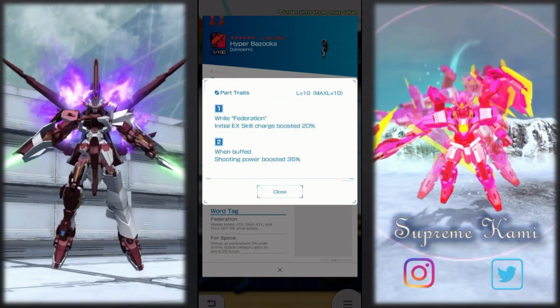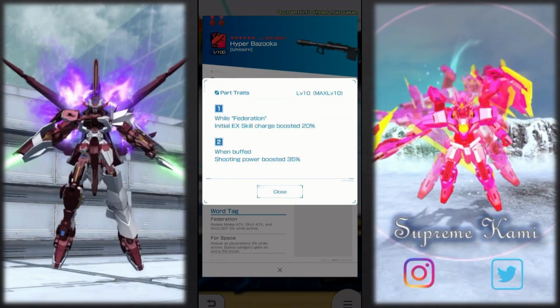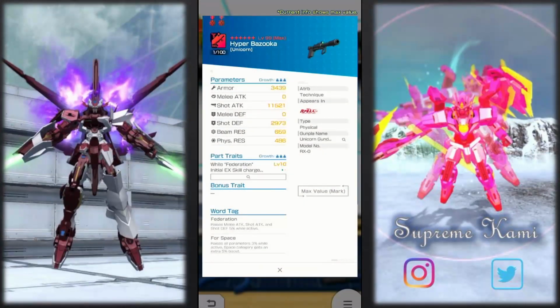If you are going to be using Federation, I feel like you should, right? If you are going to use this build, you would definitely use Federation, and it will work really well. When buffed up, shooting power boost by 35%, so typical, but really good. But the worst head right there, having force trace, I don't know.